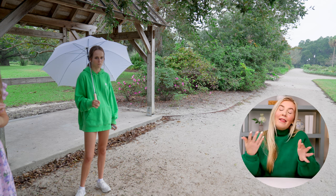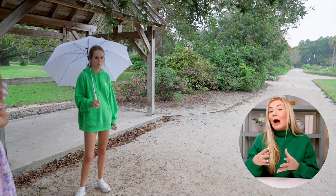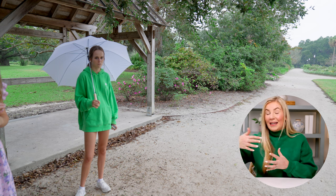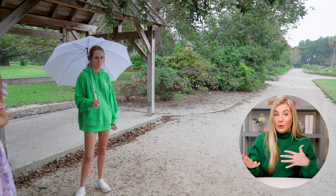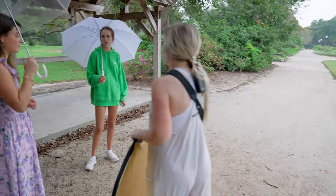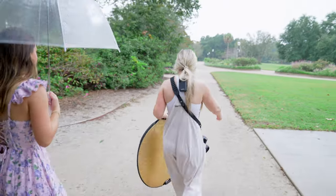She said she liked the umbrella for some shots but definitely wanted some without — that's so important for me to know. So what we're going to do is half of the images with the umbrella and then without. We're going to embrace the rain, get a little bit of rain in our hair, then grab the umbrella, walk to a new spot, and do it all over again. I just think your dress is going to be unreal with those purple flowers, so I want to be sure we get some of that.